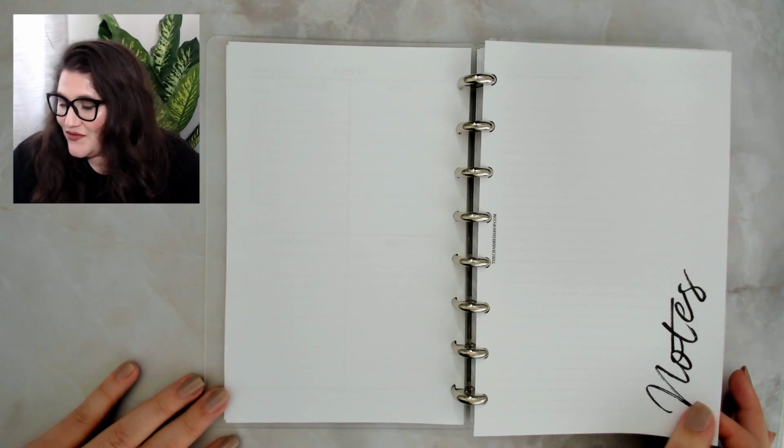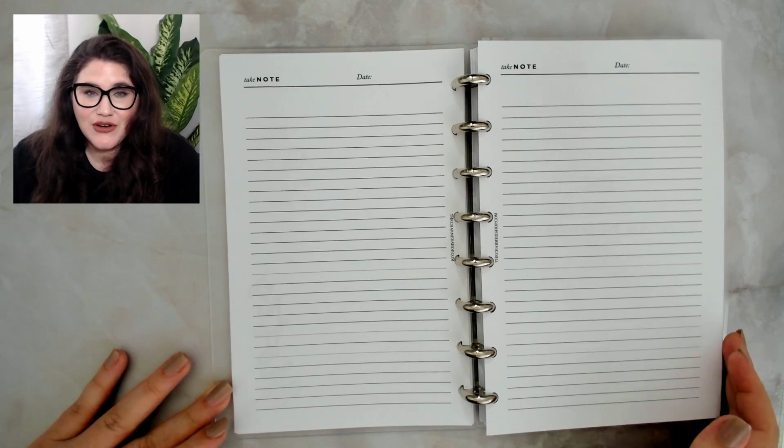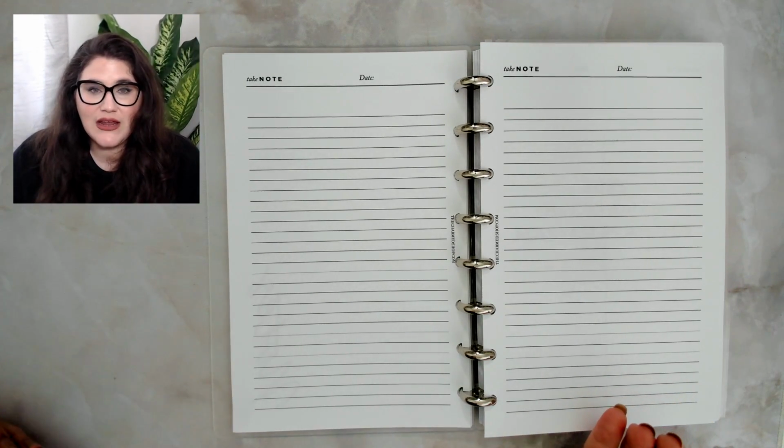Okay, and then the 4th and final insert that I've got to show you are just note-taking inserts. How do we capture information, get these ideas out? Just plain note paper is absolutely fine as well.